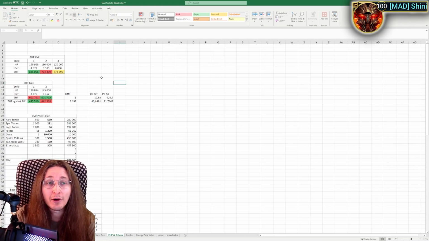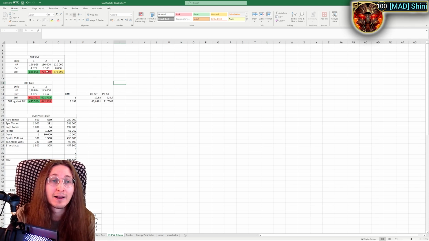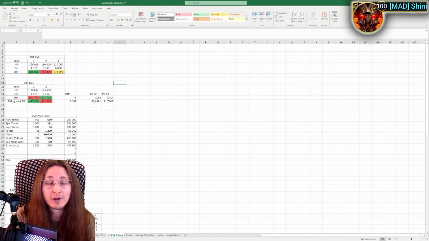You might have heard the term EHP sometimes, and it stands for effective health points. Here I have a calculator that can basically compare your defense and HP and show you which build is best in practice. And I gave you 3 different examples. The first example is my actual Duchess build with 157k HP and 4.7k defense, which gives us a total EHP of 836k, and it is the best out of these 3 builds.